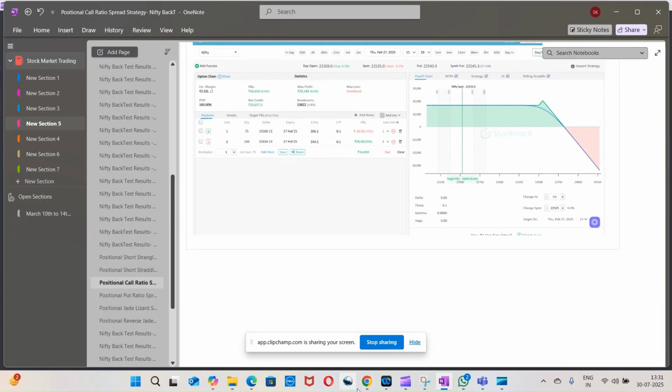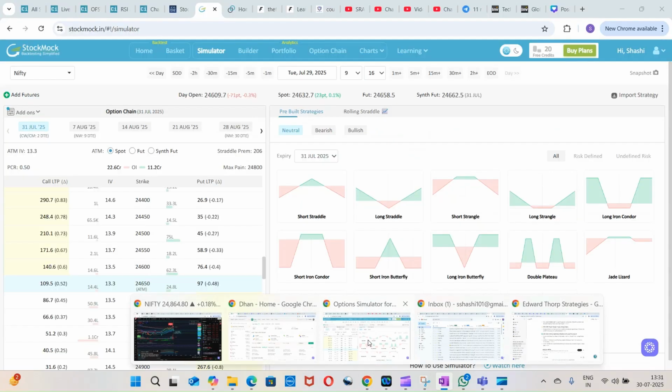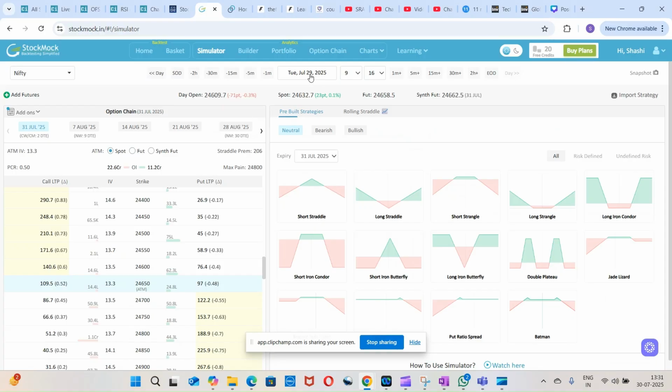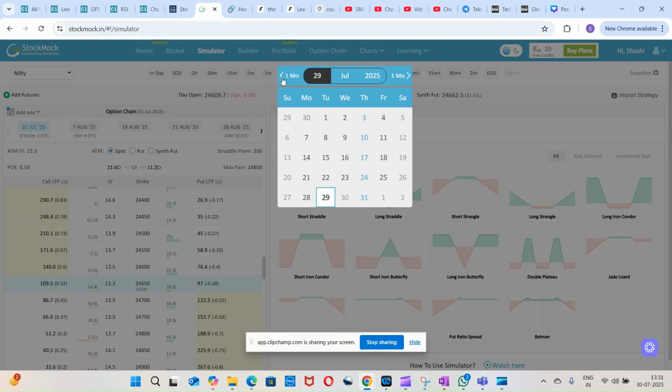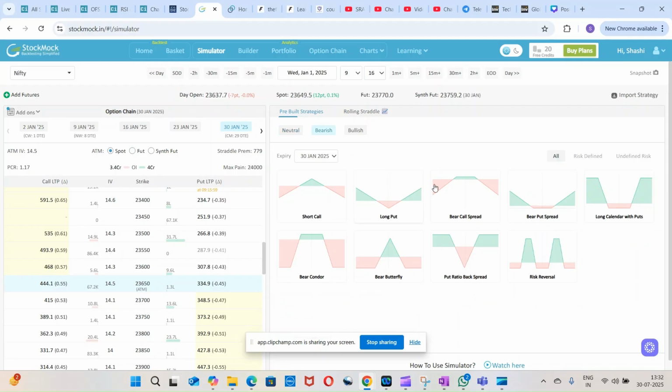So January and February, right? So our option simulator. Let's go to January. Yeah, so January. So how do you get a view that it's going to be bullish or bearish? That depends on your analysis. You do some sort of higher time frame analysis, or you do macro analysis. Based on that only, you will get such views. Okay.